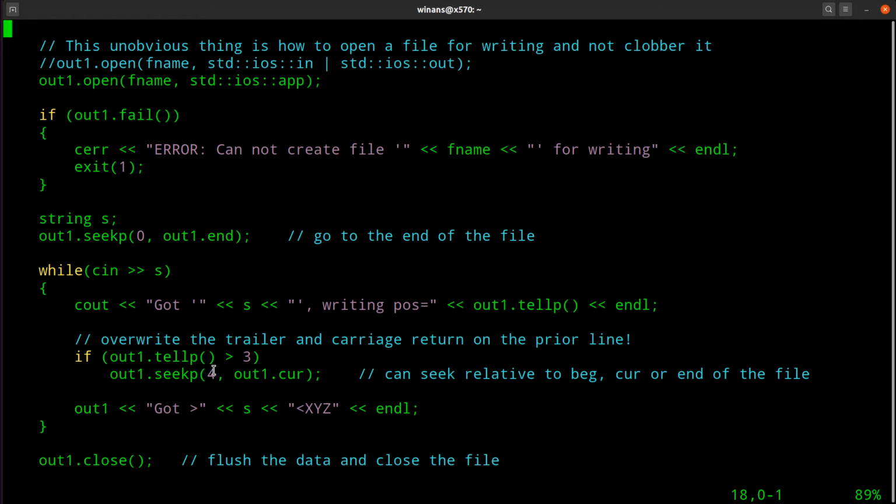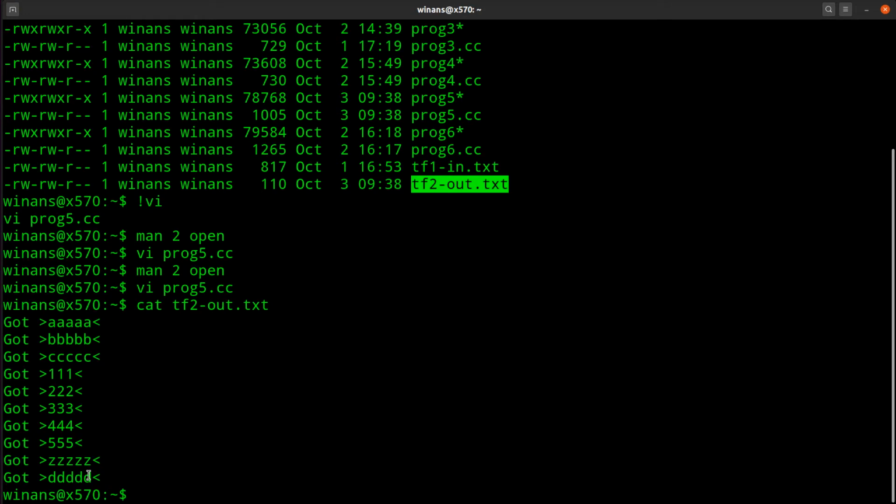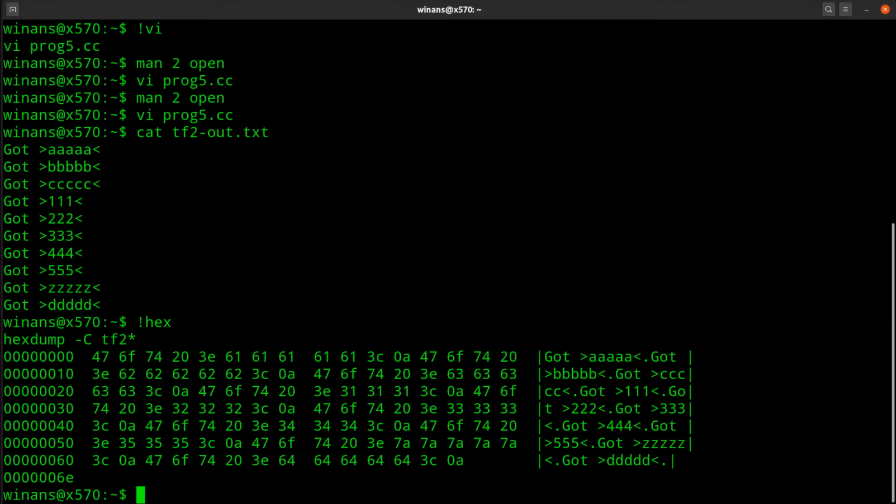So let's leave the code exactly the way we just saw it, and do this seek forward, which should leave those empty nulls in the file. And let's see what happens. So what do we got? We already have some data sitting in this file. Let's see where we're at. I was messing around between takes. So it looks like that. Here's the hex dump of the file. And we can see it ends at 06, C.